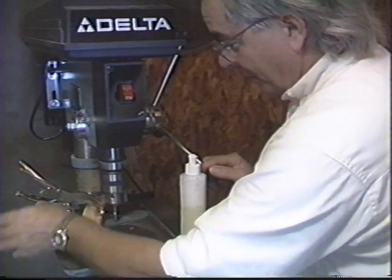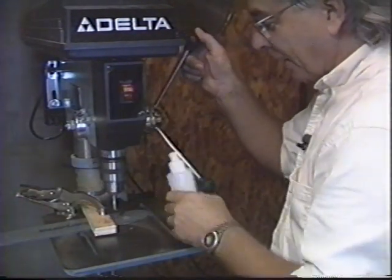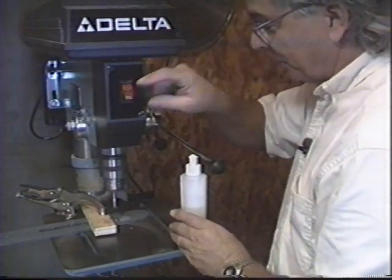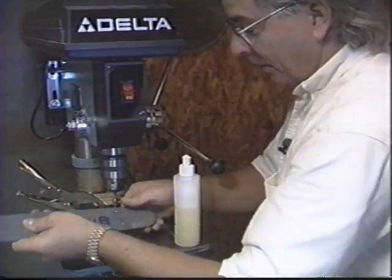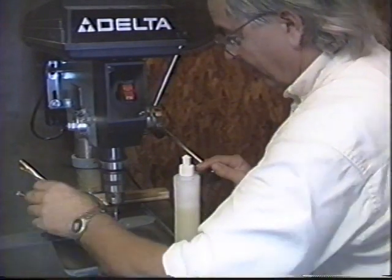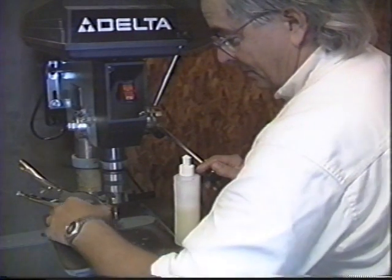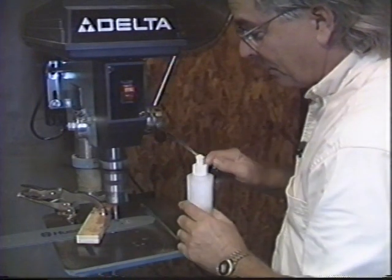If you're thinking about using the chainsaw guide for the rest of your professional life, it would behoove you to consider getting a cutter like this, because you're going to be doing a lot of drilling. I've got bars in every room in my house. A cutter like this sure makes a nice job out of it.